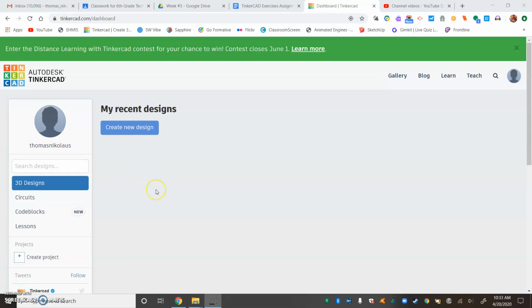Alright guys, so I'm going to show you exactly how to create exercise number 1 for TinkerCAD exercises. This is going to be along the lines of something very basic. You're just creating a name tag in TinkerCAD. You can go as complex as you want, and I encourage it. Make it really cool and interesting. And you can go basic if you want to and just do the bare minimum. But of course, it's really cool if you do something more complex and interesting.